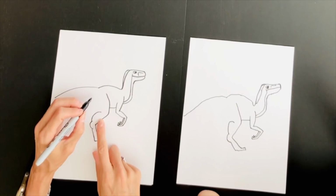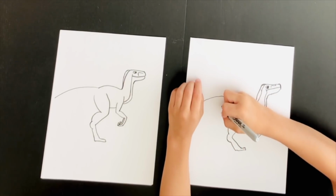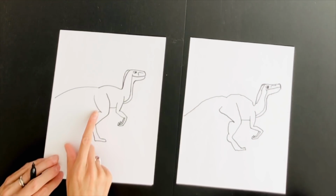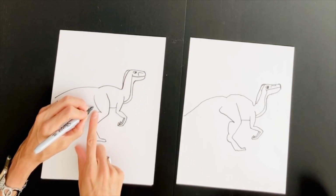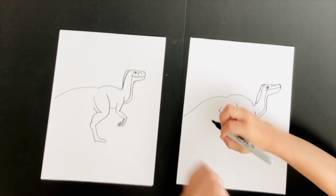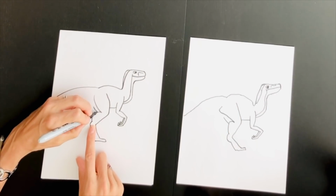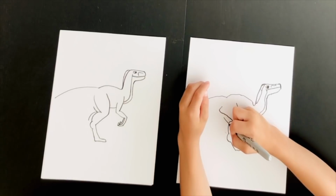Now let's come way up here, and we're just going to draw a slightly curved diagonal that comes down and meets up right here. Well, that looks good. Now he only has one leg, so to give him another leg, we're going to come back up right here, and we're just going to draw a short little line that connects right here. And then we're going to curve this over right next to this curve. There you go.